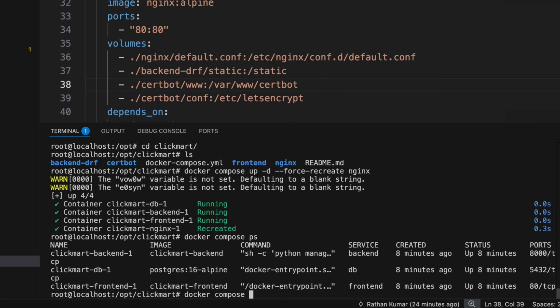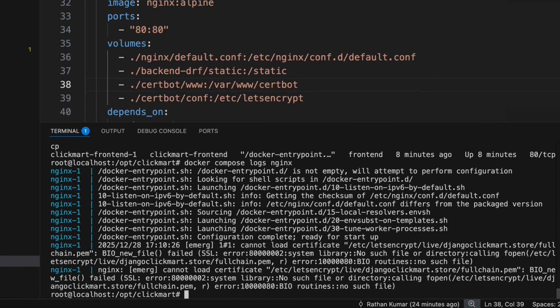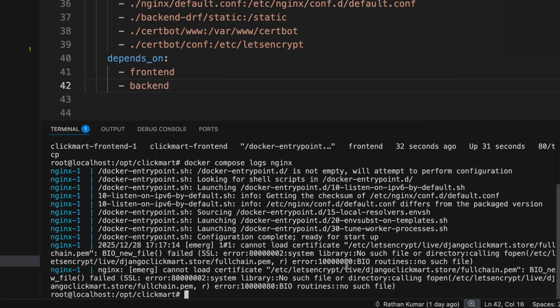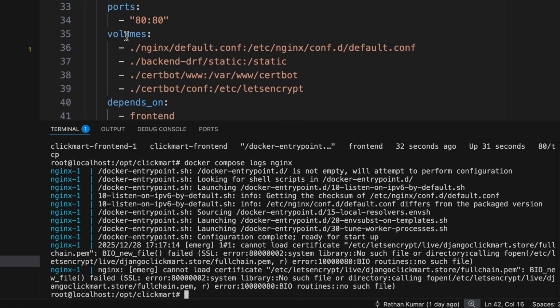Docker compose logs nginx, still giving this error.